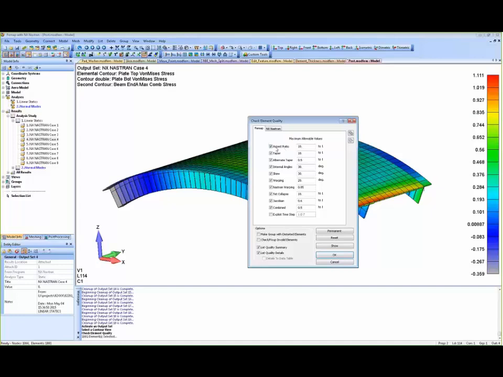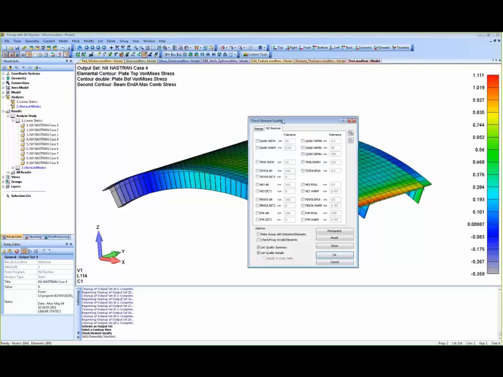Previously, Femap had straightforward element checks looking at aspect ratio or warping of particular elements. But now in Femap 11.2, they've also added the exact same NX Nastran quality checks that you would find if you were running NX Nastran.